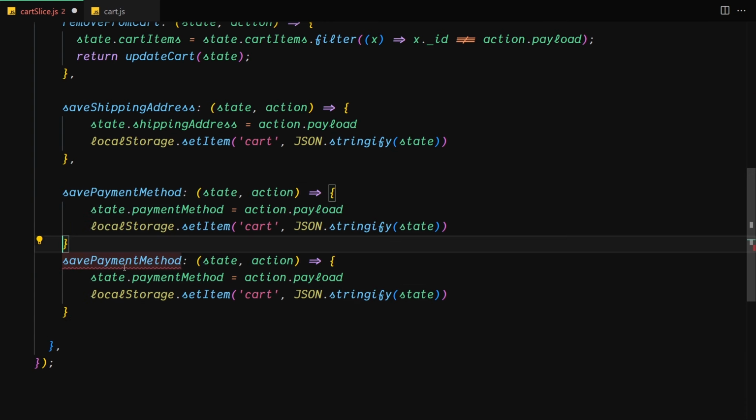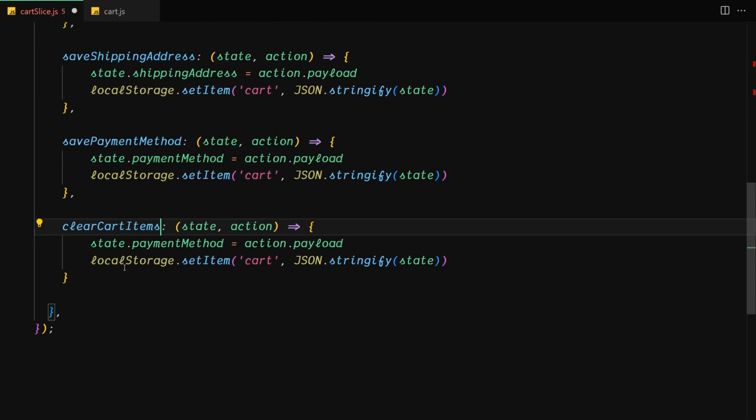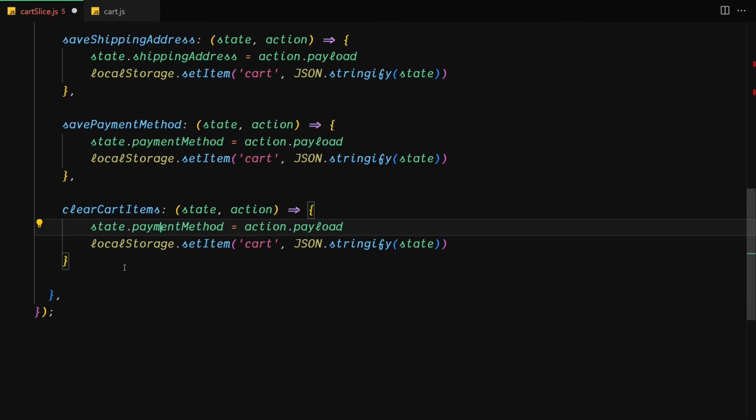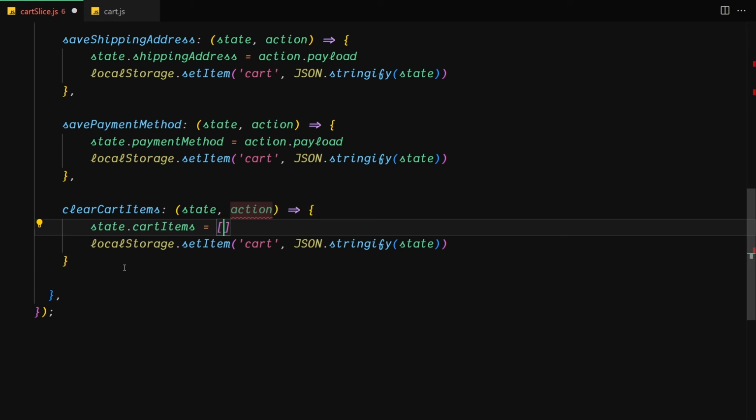So now let me duplicate that, and change the name to clearCartItems. And also the payment method will be the same, but for the local storage setItem, or you know what, no, the payment method will not be the same. So I'm going to remove that. I'm going to use setItem and cartItems, and we are going to set that to an empty string. And I guess that would do it.